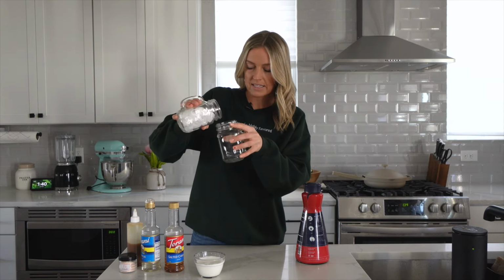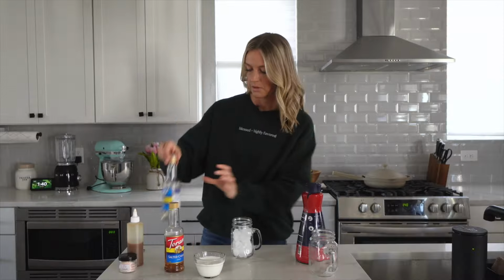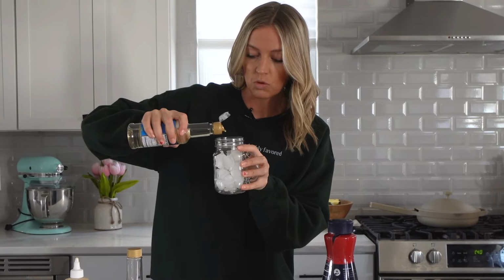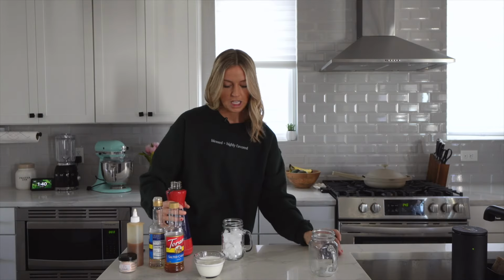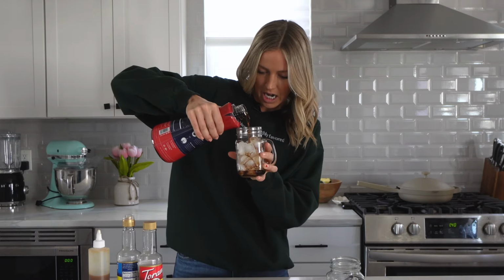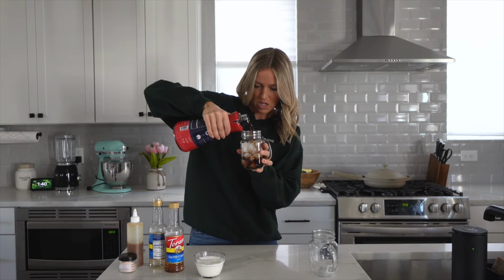I'm going to add some ice into my cup. I'm gonna do 1 more splash of vanilla syrup. If you like yours sweeter, you can do more or less of this, or you can just totally omit it if you don't want that extra vanilla. Fill up your glass about 3/4 of the way full with cold brew. Any cold brew will work. I'm using this La Colombe cold brew just because it looked good on the shelf.